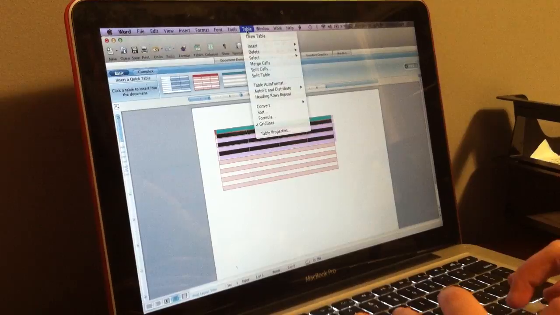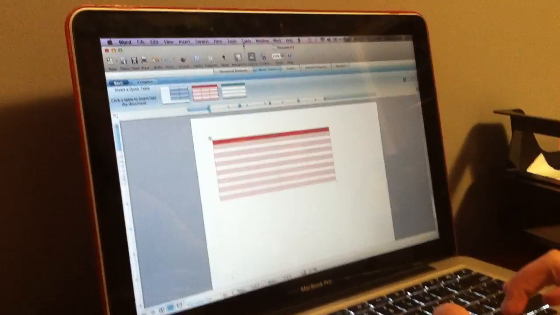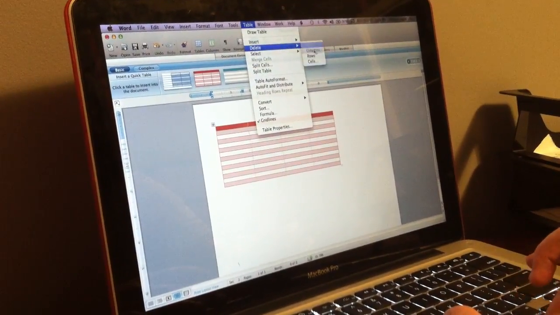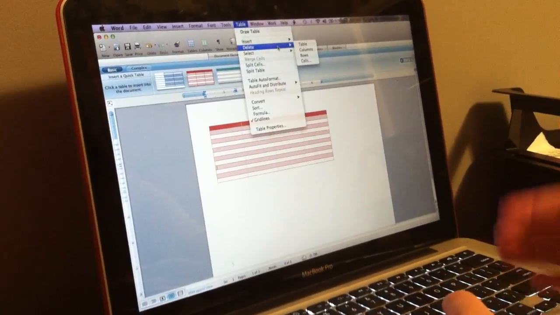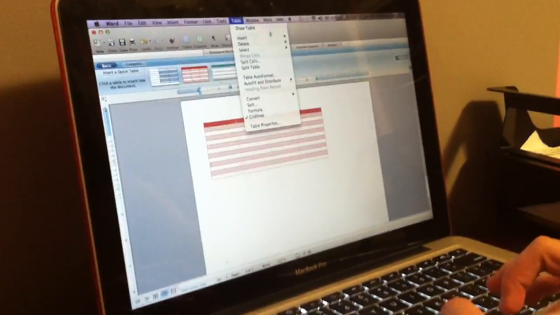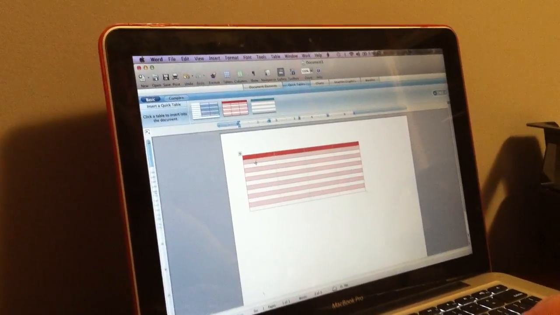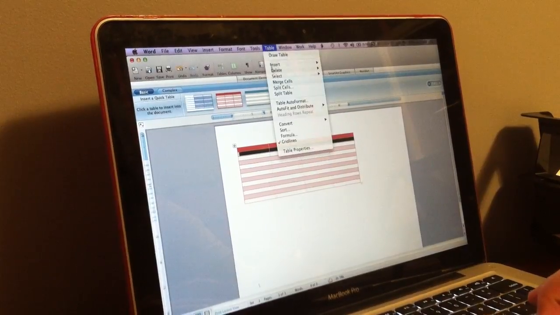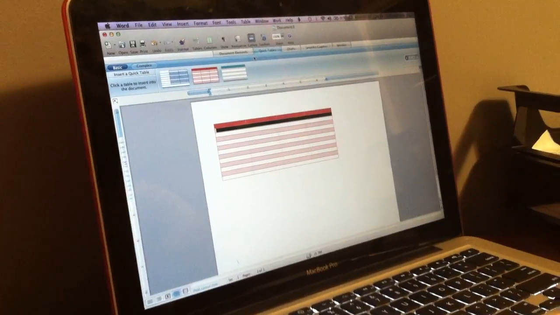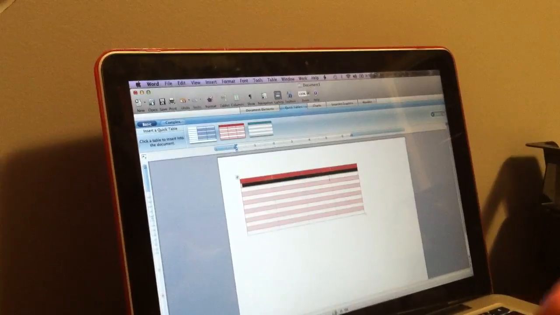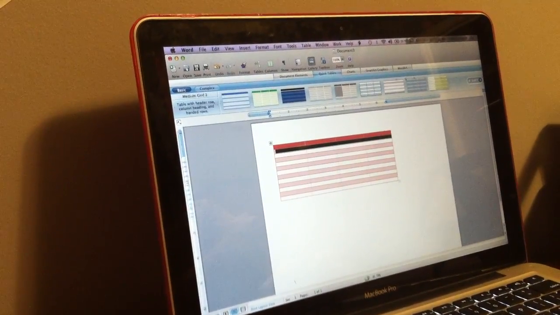You can delete whatever you want if you need to delete some. Delete rows. You can merge them. You can do all the same thing that I just showed you previously. If you want to merge them, you highlight them. Merge cells. I mean, it's really user-friendly what Word has made with this. So you can type in all this data as well. And really, you don't have to do any of the filling, the coloring, anything like that, because it's all already pre-made, and they give you a bunch of not only different color schemes, but also designs.